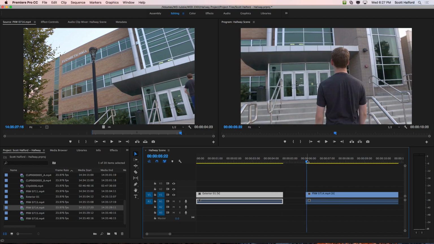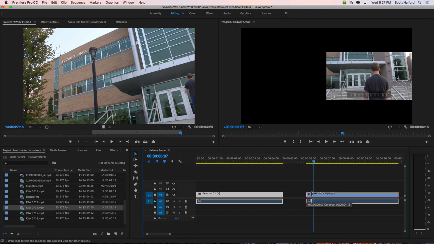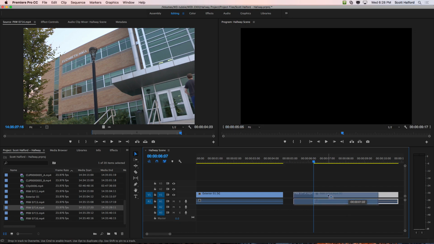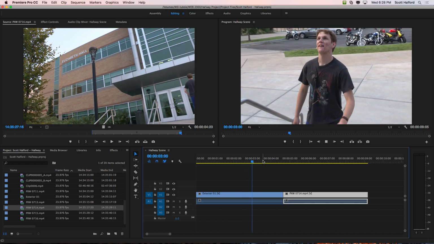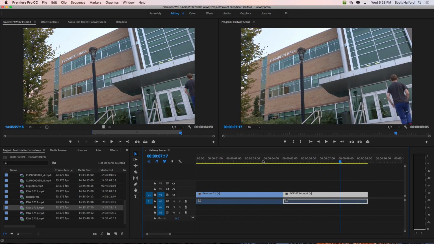Now what I want to do is find that frame in the second clip where his head's down and he's about to start walking forward. If I trim this to the right by grabbing the left-hand side of the clip and let go, then hopefully when I grab this second clip and pull it to the left to match up with the other, and I go back to the beginning, hit Home, my computer's struggling to keep up here. Let's see how this looks. Okay, how did that look?